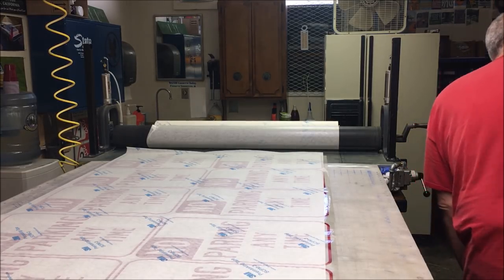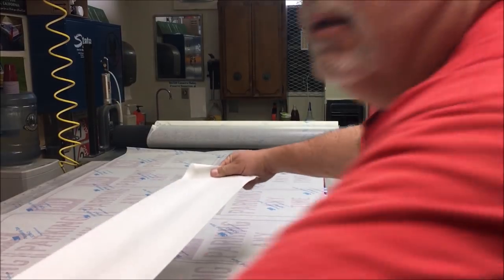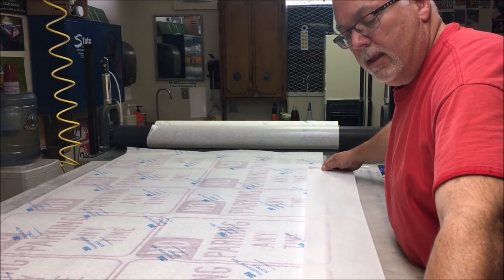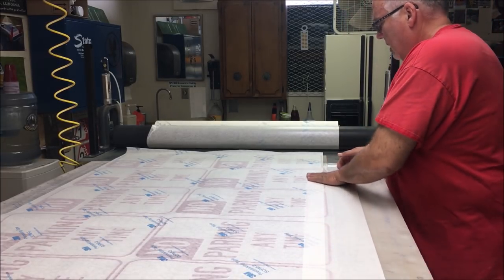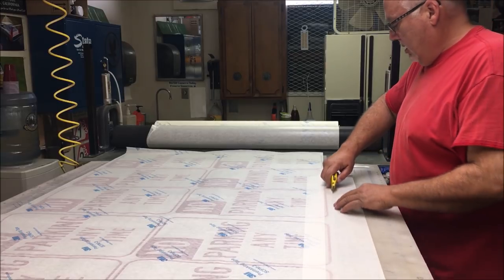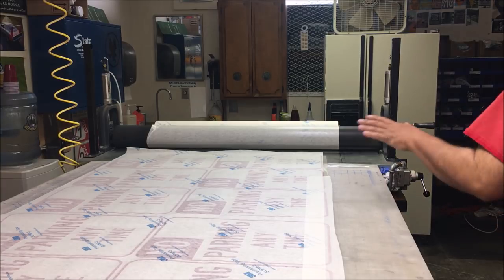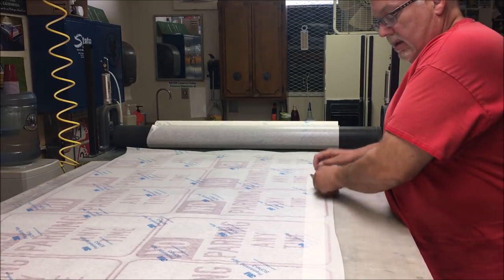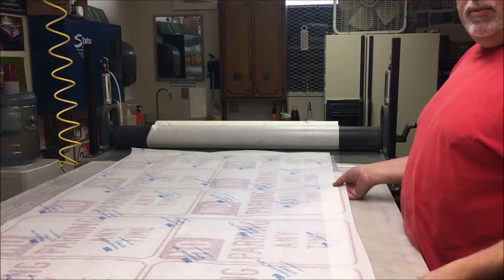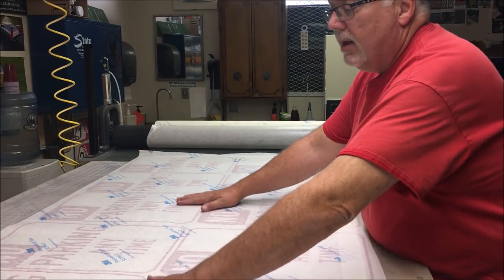That can easily be fixed with some transfer tape, which I have over here. So you can just lay out a piece of transfer tape over it to cover that up, and it's not necessarily a big deal. Trim that transfer tape off a little bit. It's not unusual to be off a little bit on some of those. They'll go in a little crooked and stuff. Let's go ahead and fix it like that. Then, so much easier to work with. You have one piece of transfer tape. You don't have all the little seams, and everything turned out nice and even.